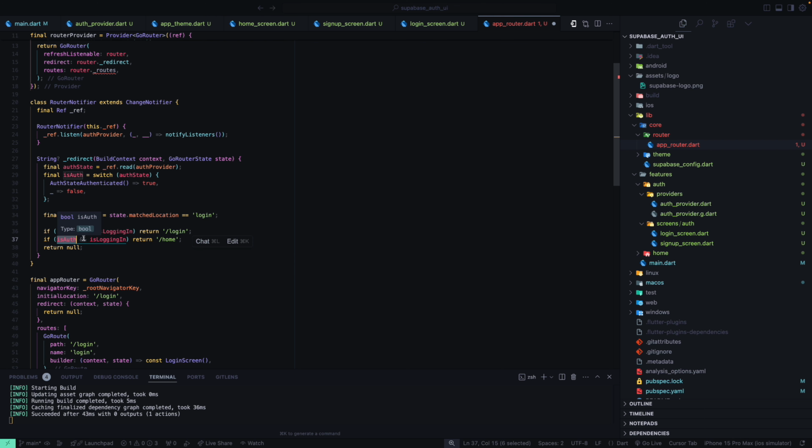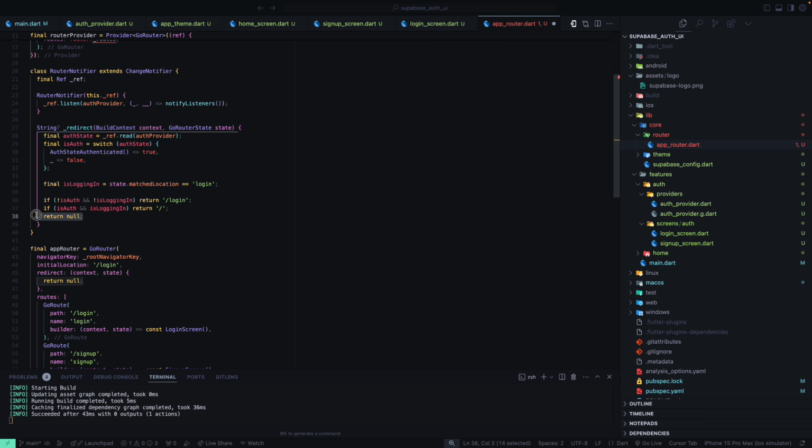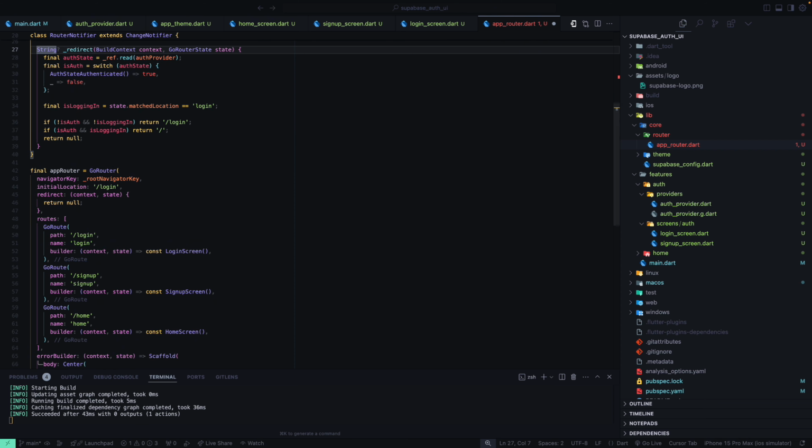If the user is authenticated and the user is logging in, then redirect the user to the home or the base URL. In this case, it will be our home screen. Else, you just return null. So if it's returned null, it will not do anything.